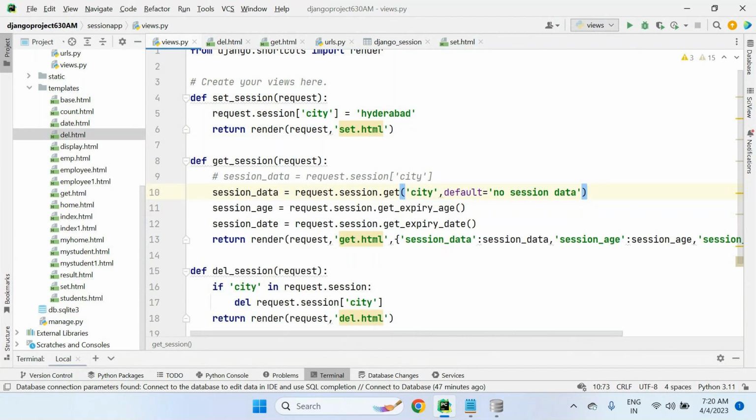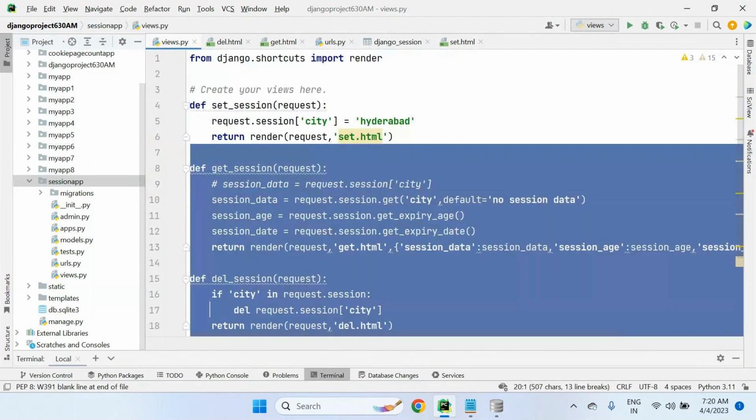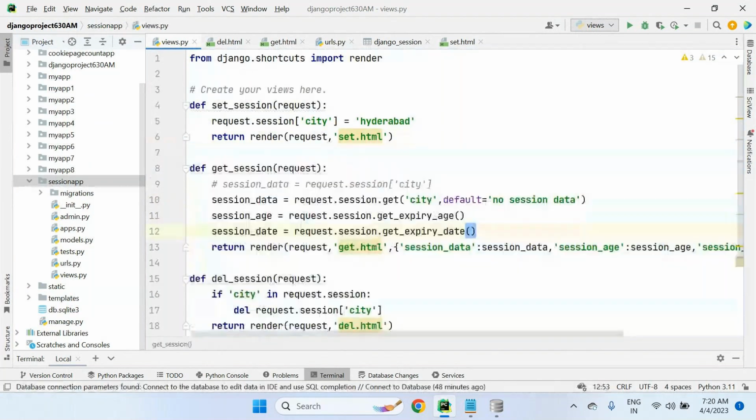The plan of having one request with multiple sessions is wrong first of all. We are not going to work with that, but it will create a unique key if you maintain one. So this is the basic information. There are a lot more functions. There is a chance of getting a lot of confusion here, especially in session management, but I don't want to make you more confused. Just keep this information, practice it today, and tomorrow we'll extend this logic with a different style of coding and a lot of methods.